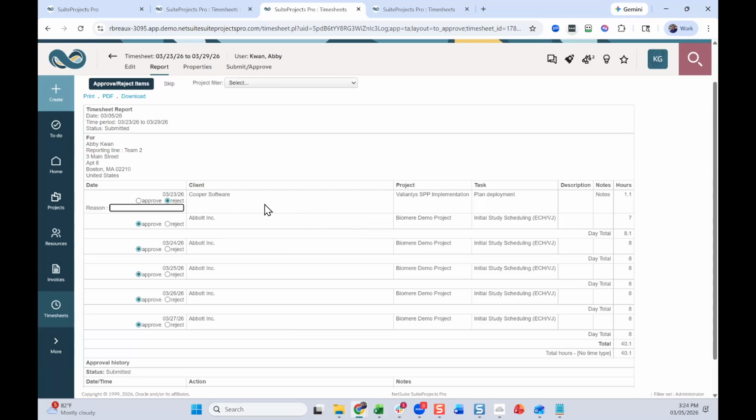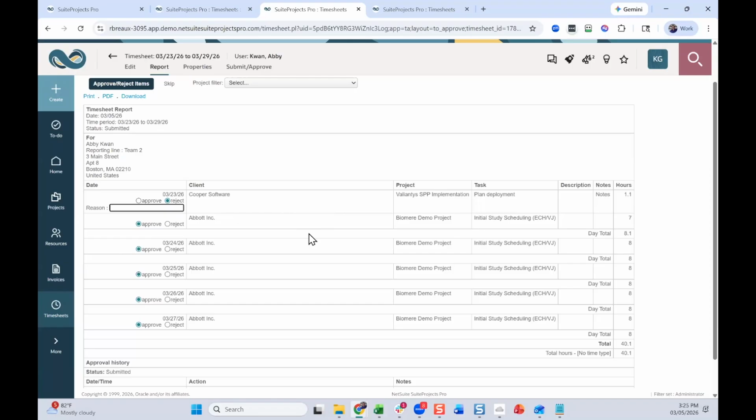The downside is it does get confusing because it does start to split the timesheet into small pieces. Now, there is an option to rejoin the timesheet once everything's been approved. But again, there's a lot of different settings you have to make sure you get turned on in order for all of this magic to work. So just be advised, if you can avoid the line level, then that's typically what we start off with as our first recommendation.